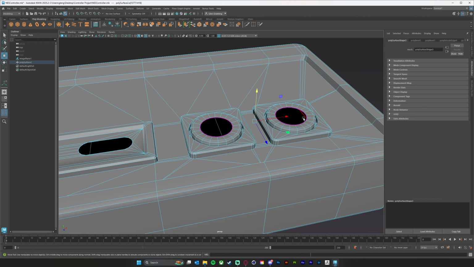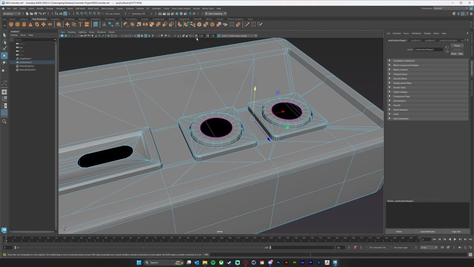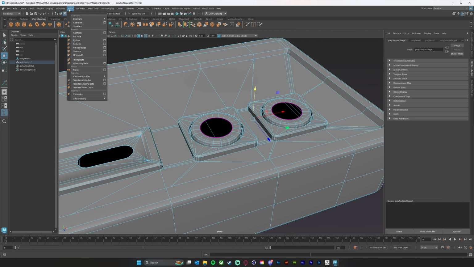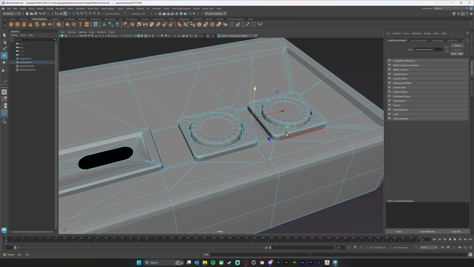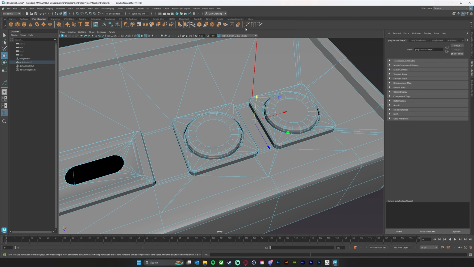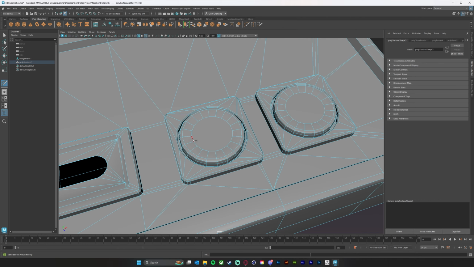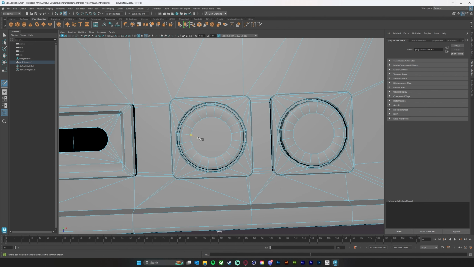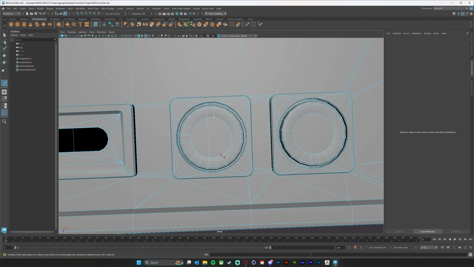And then with those interior edges selected there, we're going to go to Mesh, Fill Hole, and that will fill those holes in. And then we can come in with our multi-cut tool and just join these back up so it's not a giant nGon. Again, using this multi-cut tool does take some getting used to with the way that I use it. But after a while, it does become like second nature.